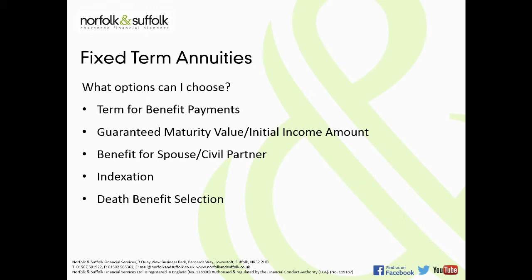Death benefit selection. If desired and depending upon the contract, a selection of either guarantee period, value protection at the appropriate level or payment of fund would need to be specified as part of the arrangements of the plan. Payment frequency and timing. When specifying the contract, you can elect for payments to be made from the plan on a monthly, quarterly, half-yearly or annual basis, with a further choice for payments to be made in advance or arrears.